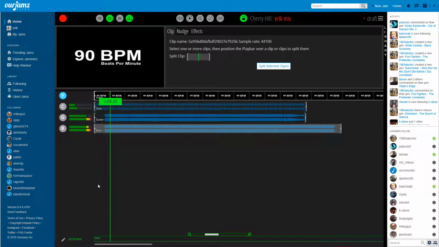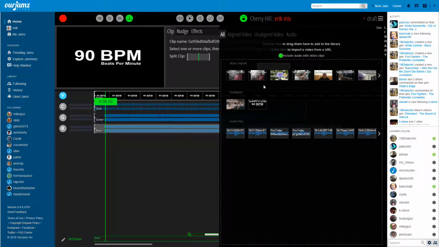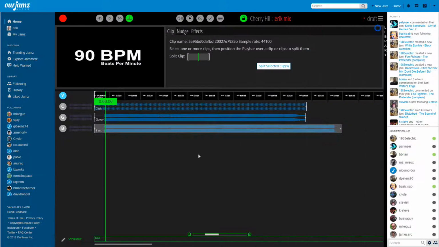Yep. There you go. So now we have the basic pieces put together there, and you can keep doing this, so keep adding things along. The stuff in the library here represents everything associated with this jam. It's not just your particular mix, but the whole thing. So if somebody else records into a different mix and you want to pull that track into your clip, you can. You just do exactly what we did there.